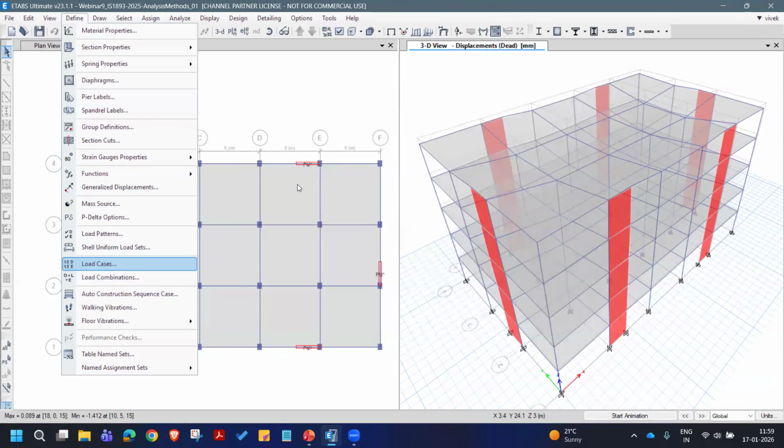Enable spectrum cases. So there are additional combinations specifically for the concrete and steel, which are given with the omega factor. Currently, the program has not been updated yet.